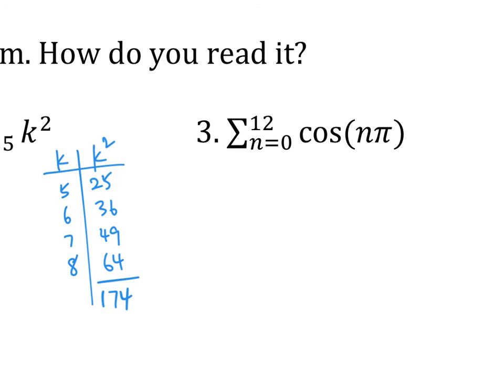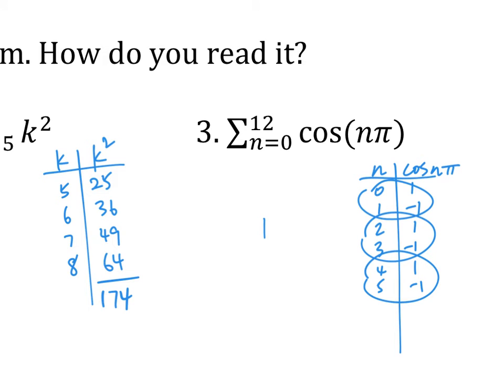All right, so go ahead and give number 3 a try. This is kind of a trick question. You can see that the sum will oscillate between 0 and 1, but we're only adding 13 terms. And so the question is, by the time you add 13 terms, is the answer 0 or 1? This is going to end up at 1 because every one of them has a pair, but then term number 13 doesn't have a pair, so you end up with 1.